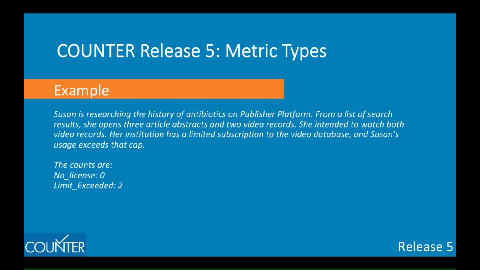This is an example for limit exceeded. Susan is researching the history of antibiotics on a publisher platform. From a list of search results, she opens 3 article abstracts and 2 video records. She intends to watch both video records. Her institution has a limited subscription to the video database, and Susan's usage is exceeding that cap when she requests that content. In that case, limit exceeded will be 2 because she tried to access those twice.